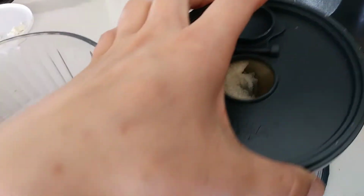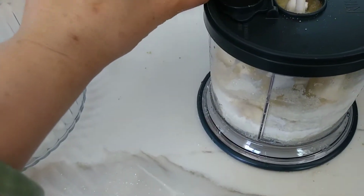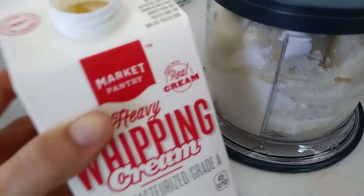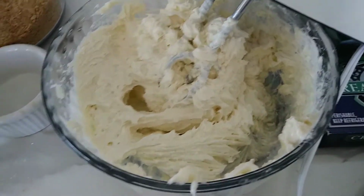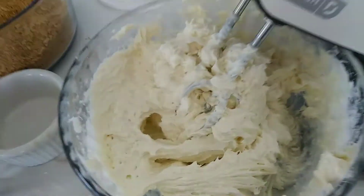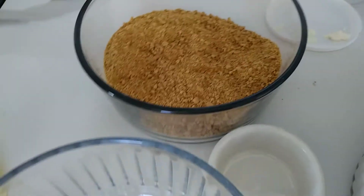Now it's time to blend this up. I almost forgot, you're gonna use some whipping cream. Some people use Cool Whip to make no-bake cheesecake, but I don't like some of the ingredients in the Cool Whip, so I just use heavy whipping cream instead. Okay, everybody, this cream cheese mixture is pretty thick, so I had to switch over to my hand mixer right here. Next I have some melted butter and the graham cracker crumbs.